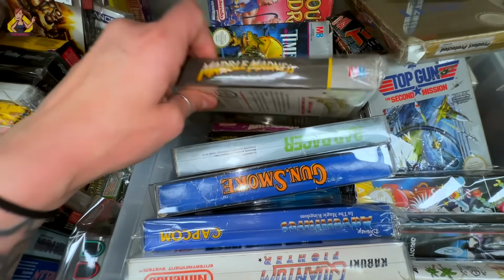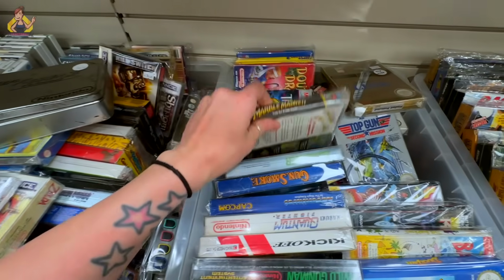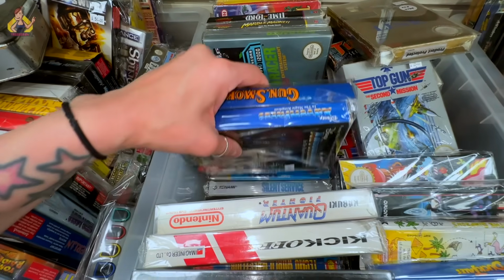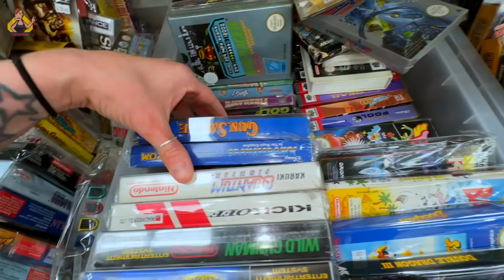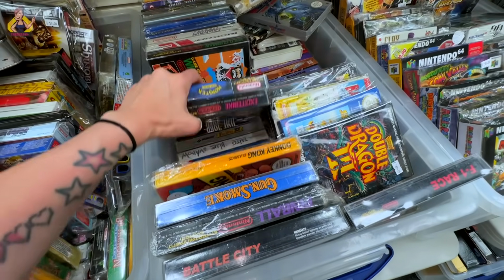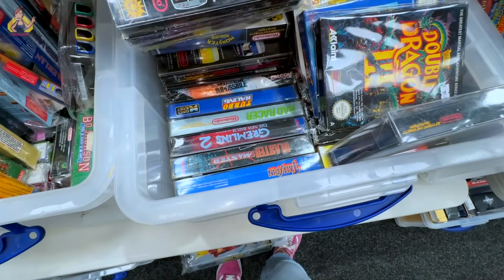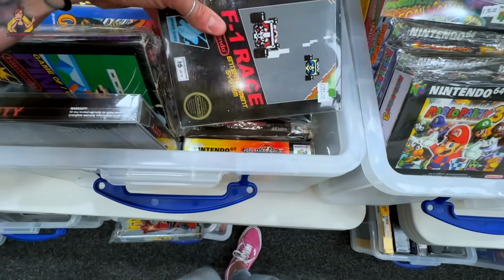Rad Racer Classic. Let's face it, we've all lost our minds playing this. That is incredibly difficult. What else do we got? We got loads. We got some Trog as well. Trog, little banger title. Back Xanadu, Track and Field. I don't think there'll be a boxed copy of Monsters in My Pocket, which is a shame. Doesn't look like there is. Damn, maybe we could add it to the list actually.